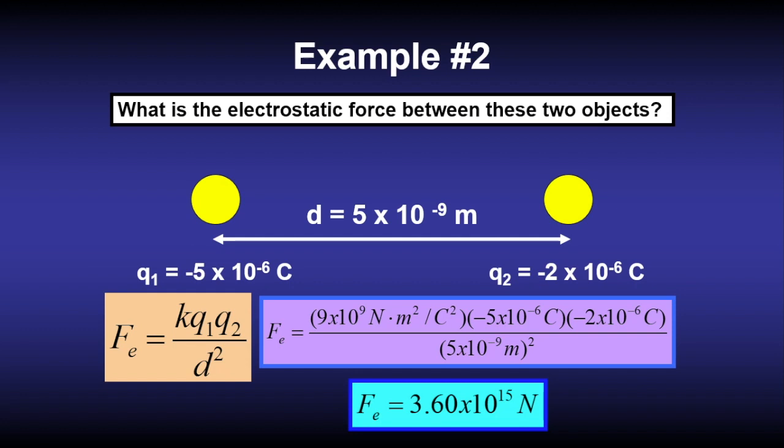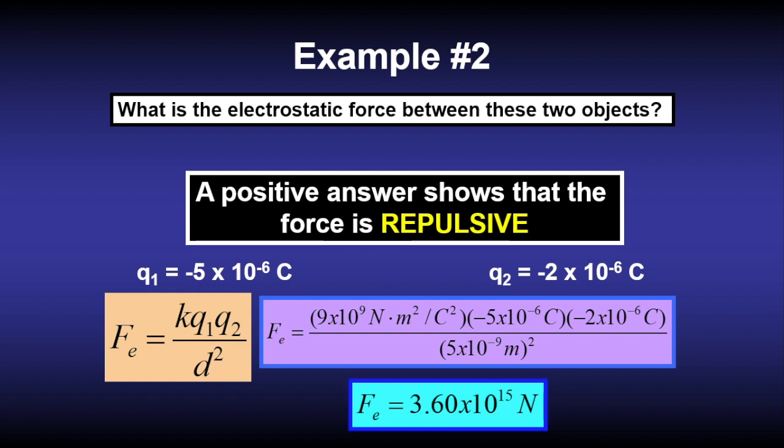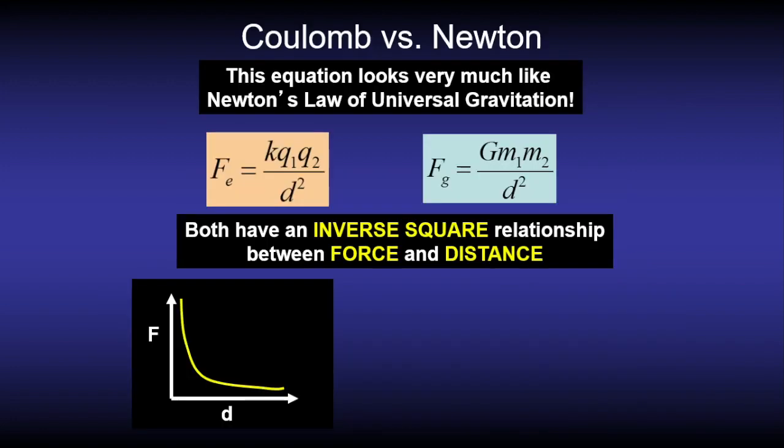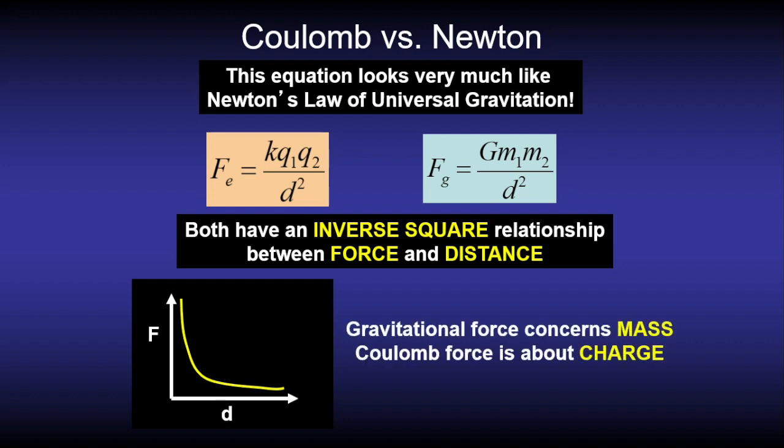This picture doesn't accurately reflect the distance because that distance is 10 to the negative 9th. So that's very, very close together. Like we said before, because these two charges are negative and because our force is positive, it means that they're going to repel each other. So the main takeaways here are Coulomb's law. We want to make sure that we're paying attention to our charges and our distance. Distance has an inverse square relationship with force. And that's it for our Coulomb's law and electrostatic notes.